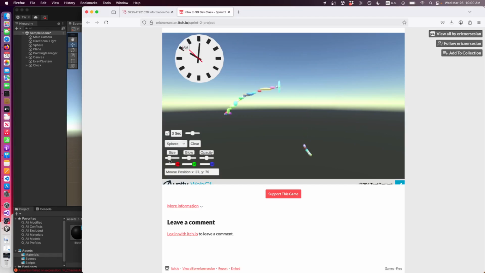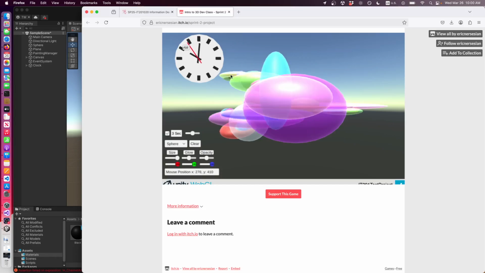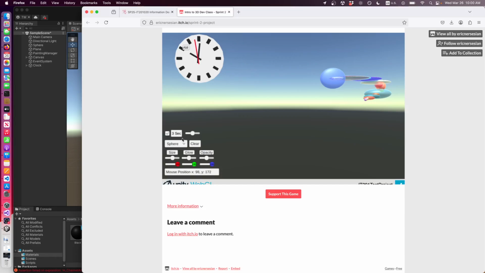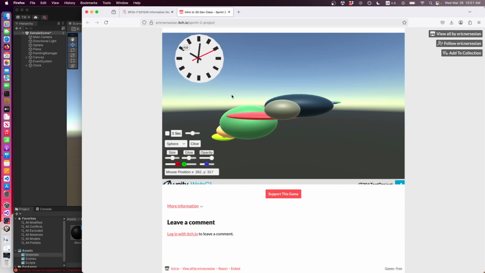There's a size change that we worked on a week or two ago, and an opacity change that we also worked on in prior weeks. We have the color change control, and we also have the mouse position indicator. We also have a clock here, which we're going to work on today.